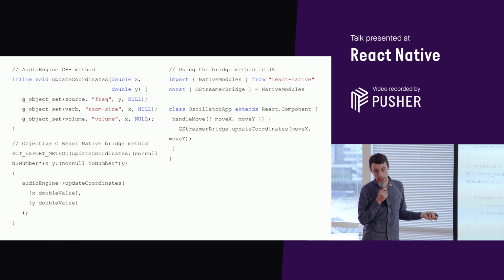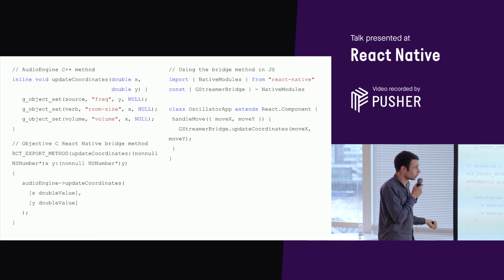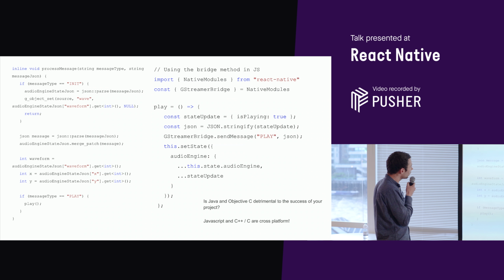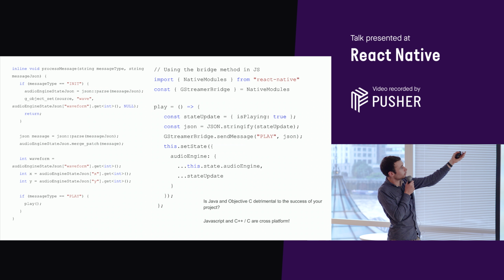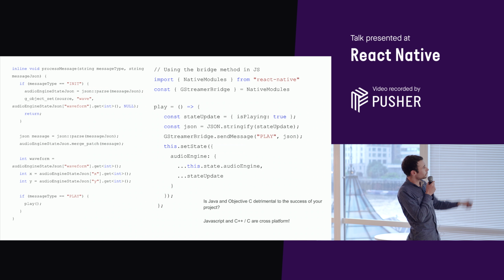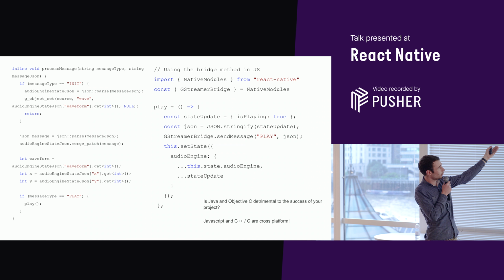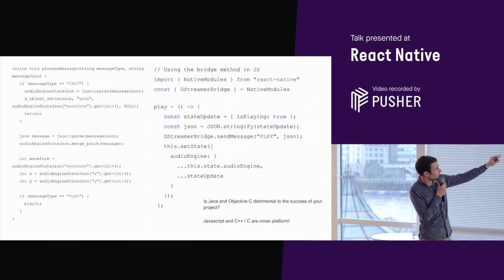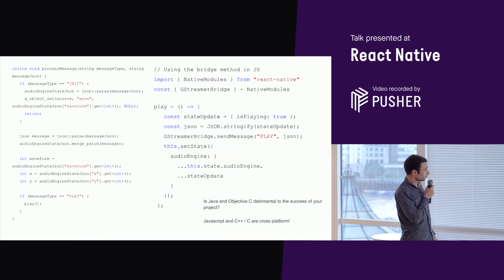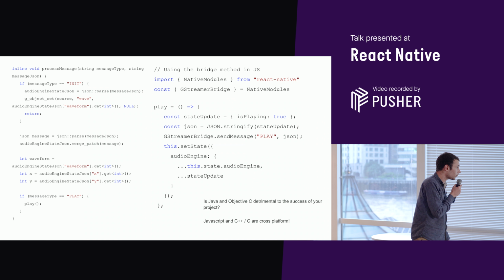So that's the only method that you would need to write using this pattern, and then everything else can be handled from C++. So this C++ method here takes in std string message type, std string message JSON. If the message type is init, then it sets the state to be that value, which is parsed out of the string into a JSON value. It sets the waveform from that JSON value that's been passed in. So this is like your initial state, which is configured from JavaScript, but is mirrored in your C++ code to keep the same state in your C++ as you would have in your JavaScript app.